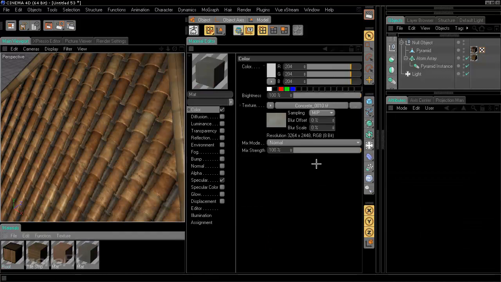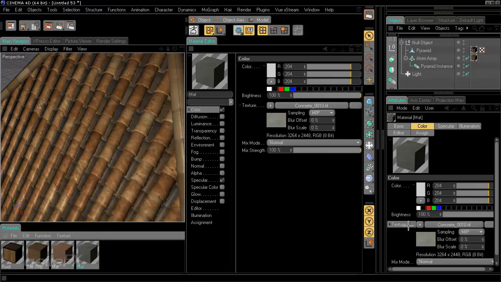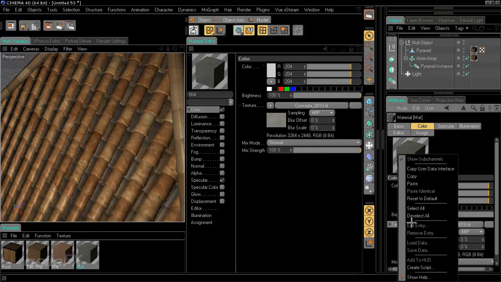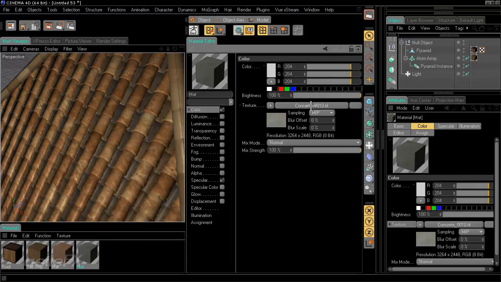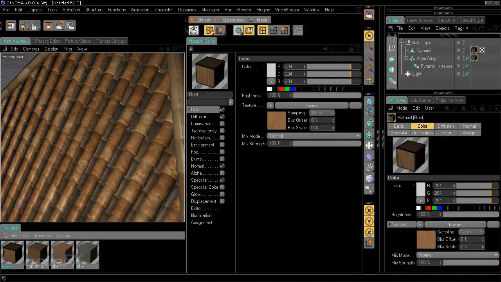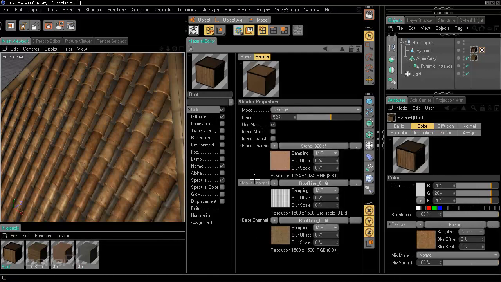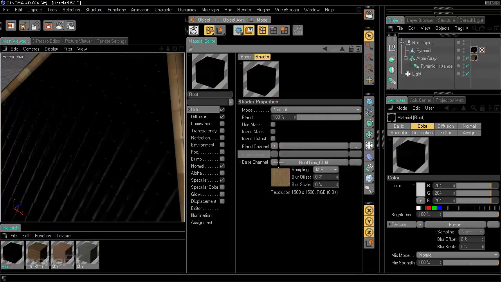And then I've just loaded in a concrete surface from the Archie Textures collection. Number 10, concrete, copy, go over to the color of the roof. And then for the base channel, which is just the roof tiles, we're going to turn that into a fusion. And then we can paste onto the blend channel.